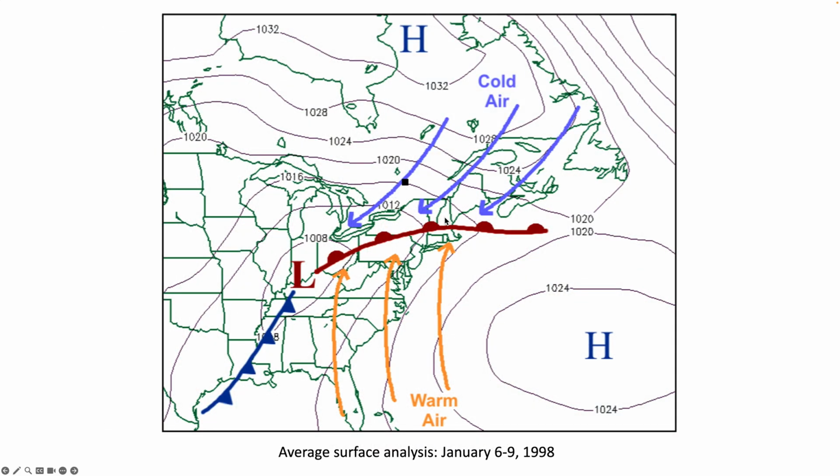So here's the setup, and this is for the event that occurred between January 6th and 9th of 1998. So we have subtropical high pressure off the east coast of the U.S., and the clockwise directed circulation around it pumped up maritime tropical air along the east coast. And then this front right here should actually be a stationary front because it was for a period of days. But we have the stationary front located right here, extending from low pressure along the Ohio River.